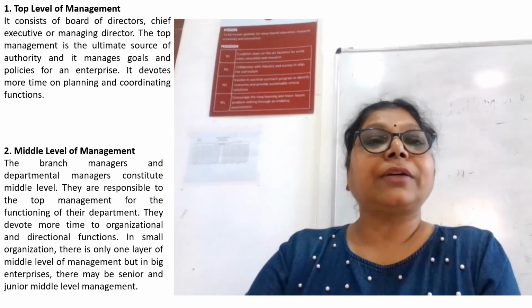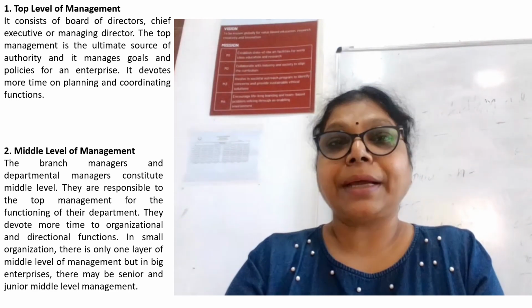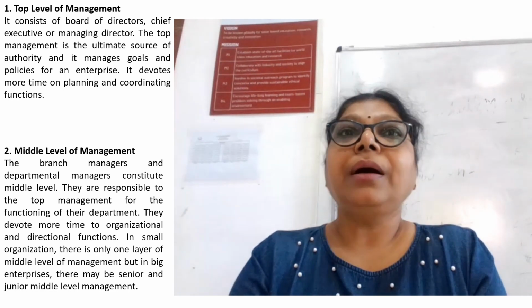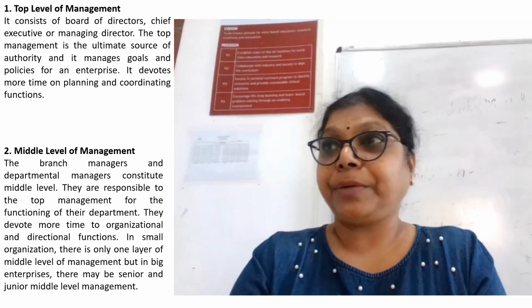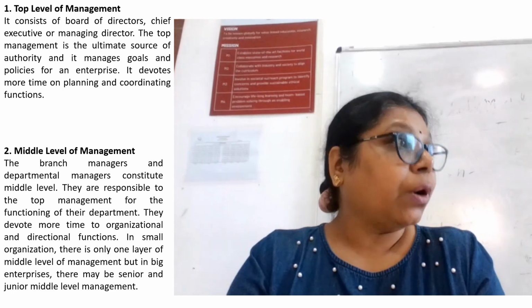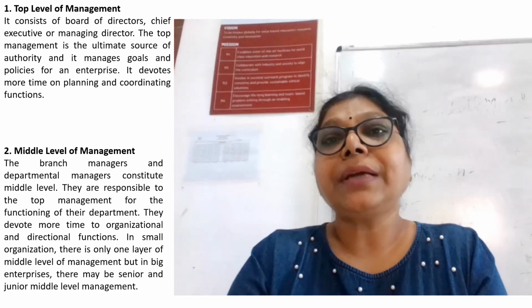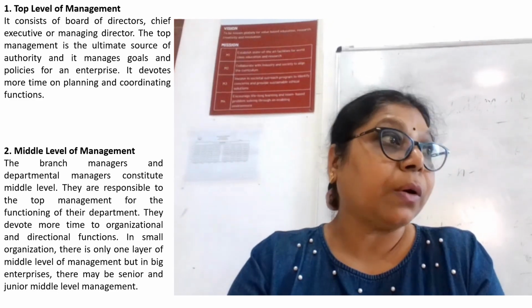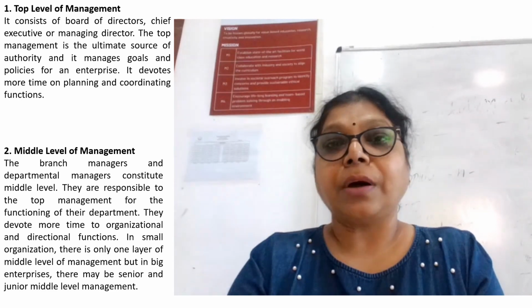So, I will just explain the top level management, which usually consists of board of directors or chief director or managing director. Okay, or it can be one person also, it can be a group of people also, depending on the nature of the organization, whether it is sole proprietorship, whether it is partnership, whether it is a company by limited liability or unlimited liability, whether it is a public sector or a private company. Okay, so depending on the nature or the type of the organization, the functions of the top level management will also vary, as well as the constitution will also vary. Who comprises the top management?